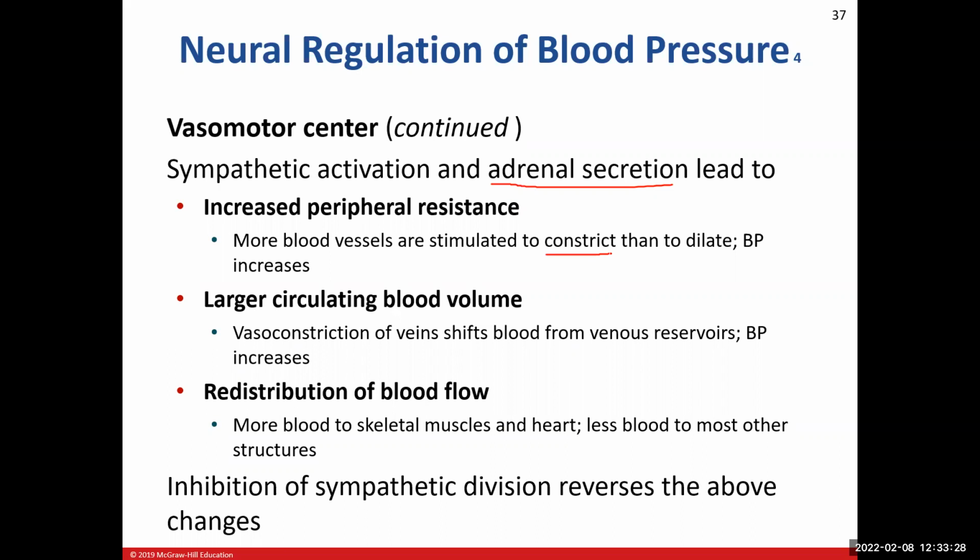And that will increase our blood pressure. So that goes back to that one equation that I showed you previously, where BP is equal to HR, heart rate, times TPR, total peripheral resistance. Oh, total peripheral resistance. Resistance, wait a minute. If we cause constriction, that increases resistance. You're darn right. We've increased the total peripheral resistance, because we've caused blood vessels to constrict. We increase blood pressure.